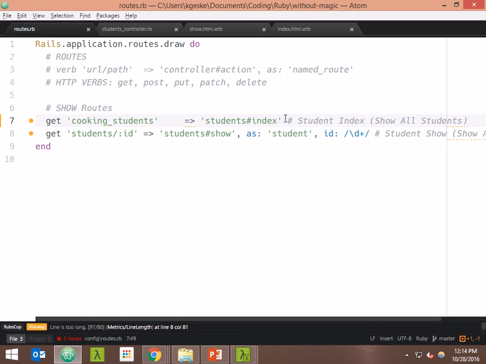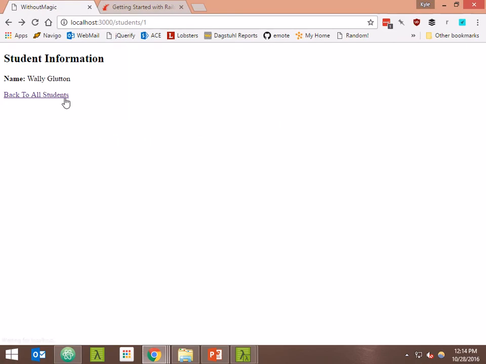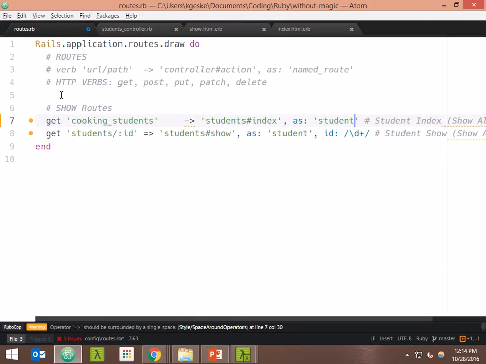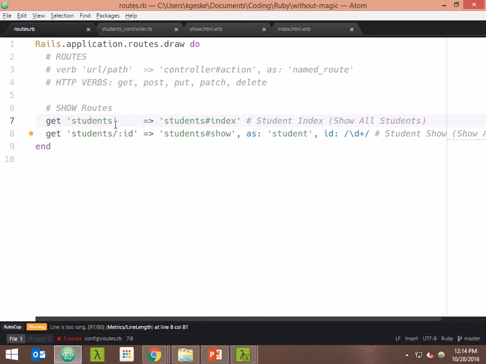I would actually have to give it an as so that it would be generic enough to know that it was as students. And now it would properly path to the cooking students path. I'll remove that as though. I don't need that because I'm not explicitly changing this. So you can see, even though I've been trying to avoid magic, there is still some sort of convention-based magic coming into play.